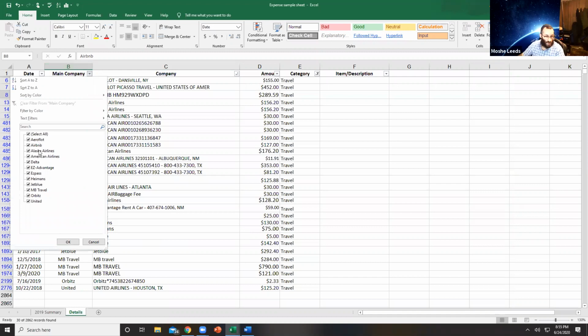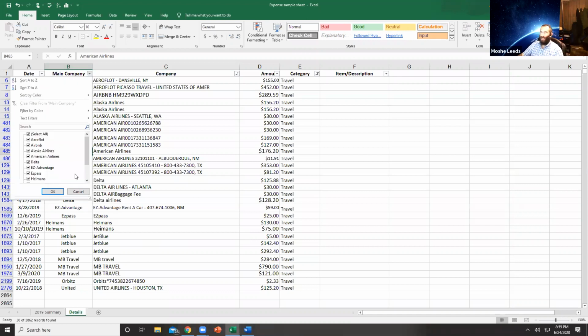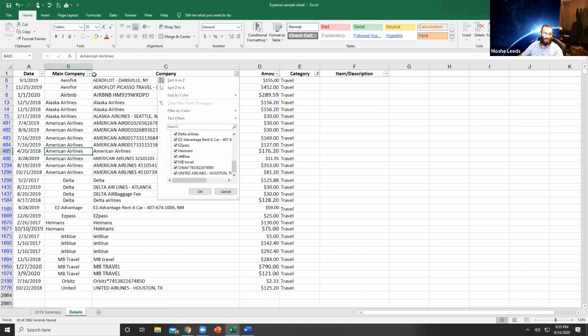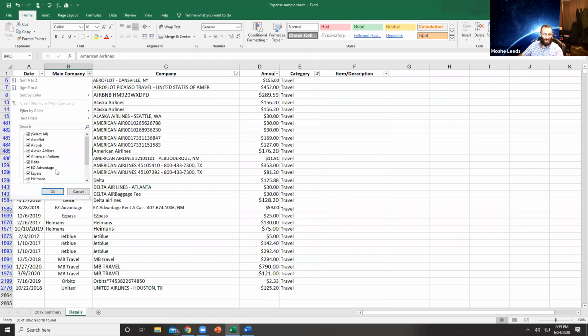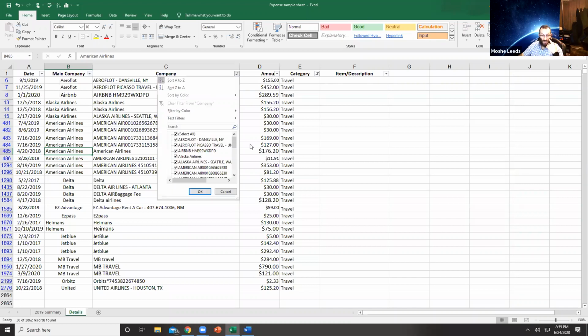I have 1, 2, 3, 4, 5, 6, 7, 8, 9, 10, 11, 12. I have 12 companies out of 30 columns. So already you can see just by the filter itself that it's clean. And if I come to the company, look at that mess. So just right away, you see how clean that data is. So, okay, these are the companies. And if I come here, this is my companies.